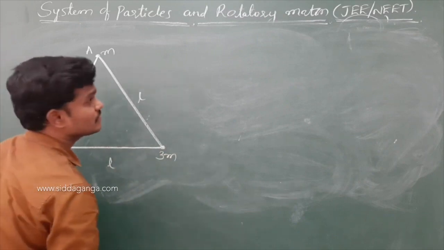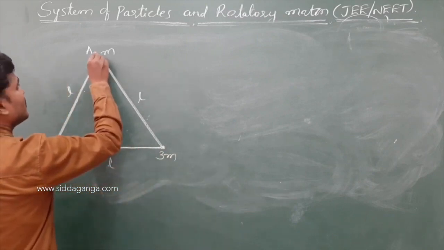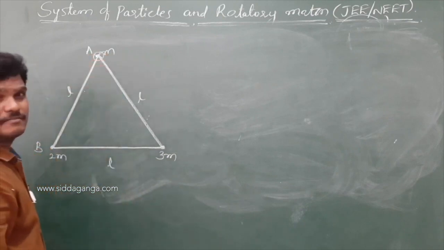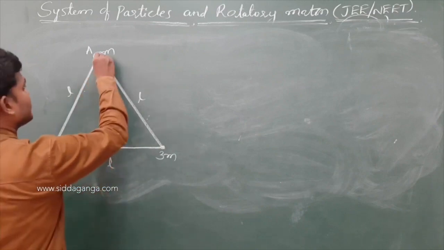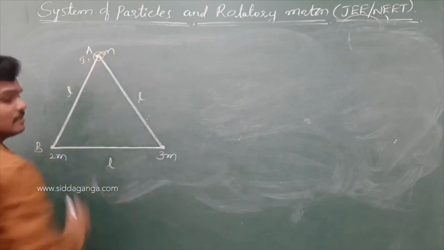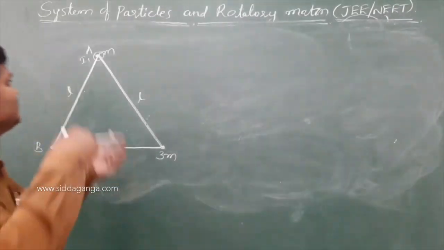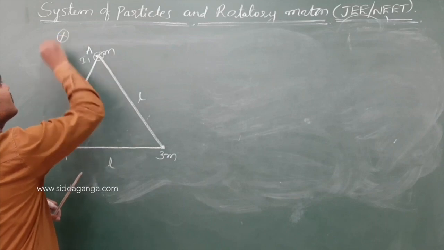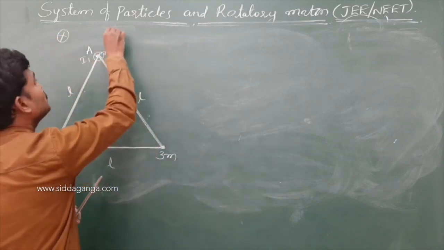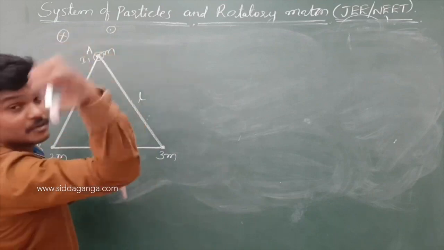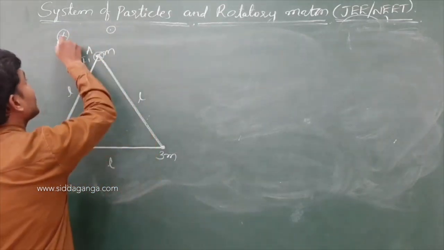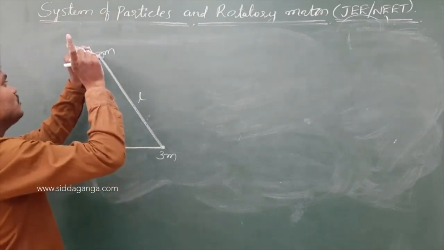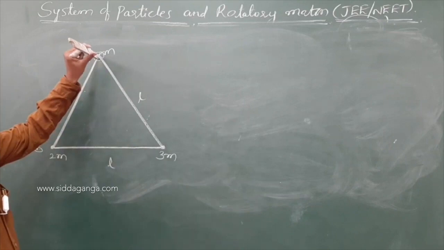Now the question number 1. Find the moment of inertia about A perpendicular to the plane. Let us suppose this is I1. So they are asking the moment of inertia about this line. I used a cross symbol, which is nothing but into the board. If I use a dot with a circle, it is coming out of the board, minus k cap plus k cap in vector representation. Here, let us find the moment of inertia about this line.